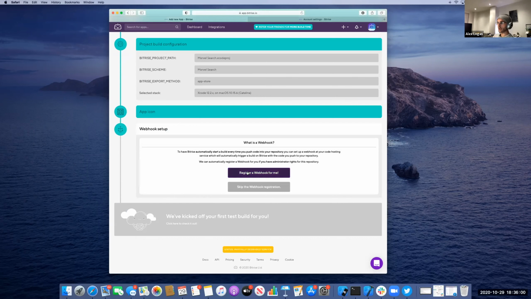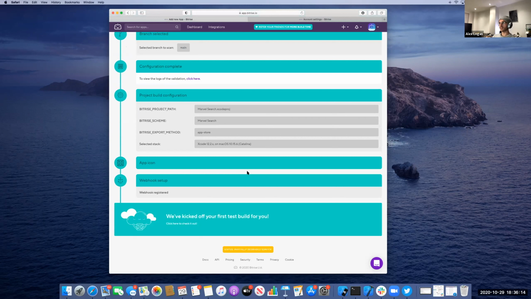And then we're going to let it select a webhook. Now, the webhook is one of the cooler bits. You might know what a webhook is already, but essentially what it will do is listen out for certain events happening on your Git project. I'm going to let it do it for me. But what this can do is use a listener so that when a pull request gets raised, it runs a certain pipeline, or when you push to a certain branch, it runs a certain pipeline, which is really cool because it means that you can always recreate more complex CI systems just with a couple of clicks online, and we can customize this webhook if we want.